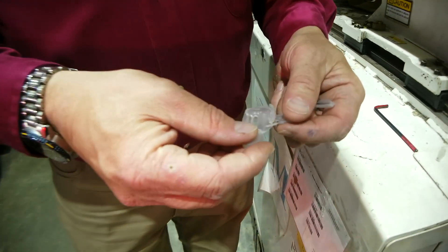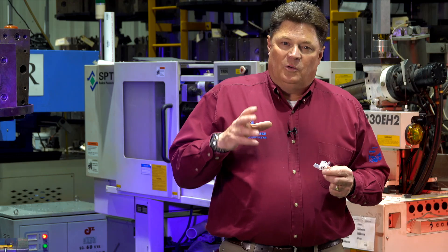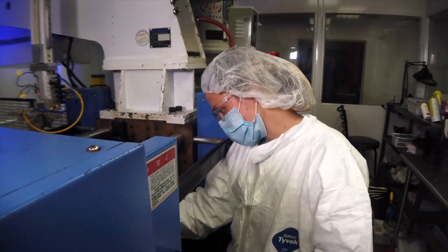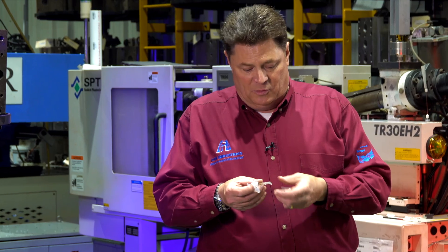Silicone can be useful in a number of applications where you need incredible elongation to break — in other words, it stretches — but silicone is also practically impervious to chemicals and body fluids. We're standing in an ISO class 7 clean room. We mold all sorts of medical parts; some are implanted into the human body and it is absolutely critical we mold them in an environment like this. We make silicone parts of all types: seals and buckles, specialized parts for surgical equipment. Silicone can be the joiner between two pieces of metal or the interface between two pieces of thermoplastic. It's hard to beat silicone.